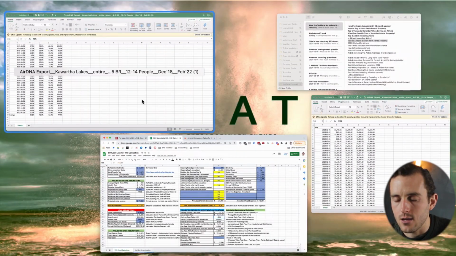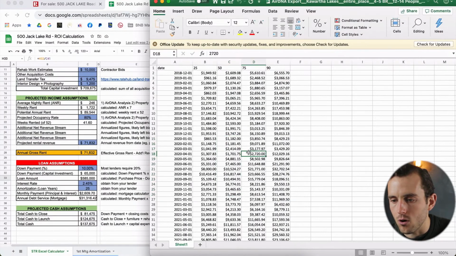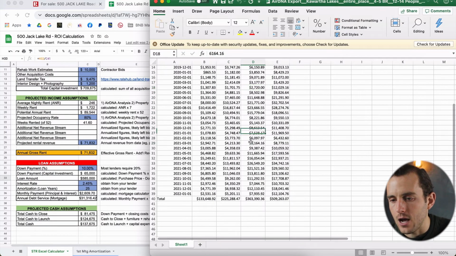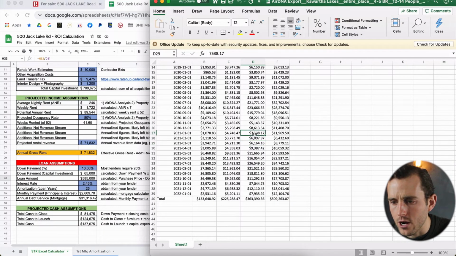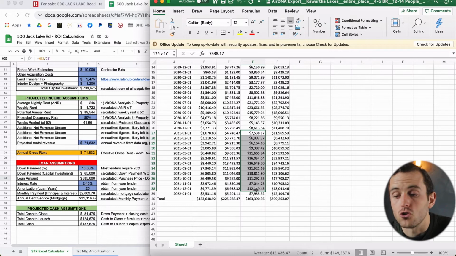So let's go ahead, and we want to run a more realistic projection. And so I'm going to look at the 2021 numbers here. I'm going to keep the same occupancy rate just because I don't want to get too ahead of myself. This is really what I'm expecting the property to do. So this isn't a worst case scenario, and this isn't a best case scenario. This is just what I'm expecting. If we do everything right, I know we can hit this number.